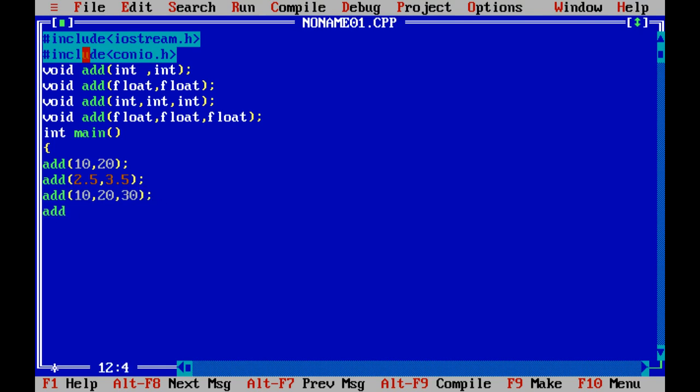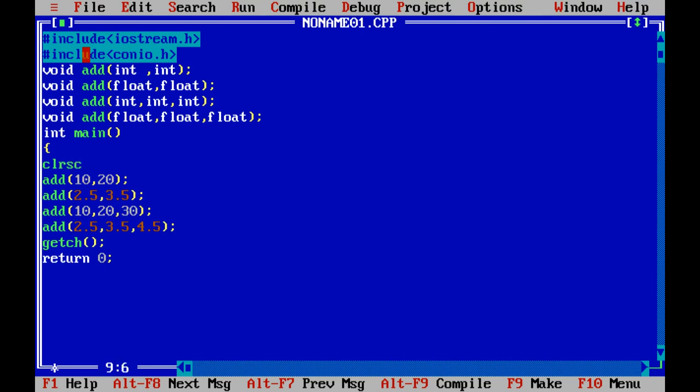Next, add three floats, 2.5 comma 3.5 comma 4.5. As you wish. And getch, return 0. I also want to provide a clear screen. You have to get into the habit of all these things.